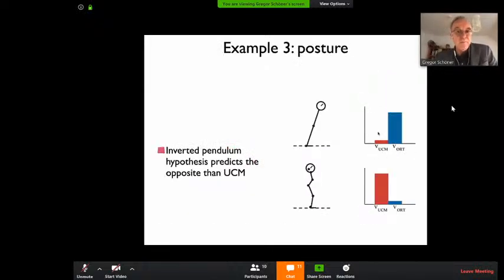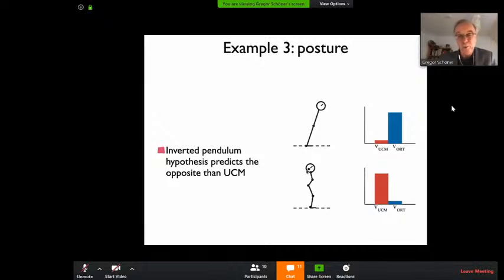But in posture, there is. And so we actually hesitated for a long time to study posture, because in posture, the story is, of course, the inverted pendulum model, that most of the posture is done by a single joint and the others are just passive. So your sway would be all controlled by the ankle joint. And that, of course, predicts the opposite of the UCM signature, because your body in space, or center of mass, would be the most variable. If you just vary the ankle joint, it will very effectively move the body in space around, so most of the variance would lie in that space, and there would be very little of that funny wiggly motion that would change the body configuration but keep the body position or center of mass invariant. That kind of wiggly movement would be consistent with the uncontrolled manifold idea.